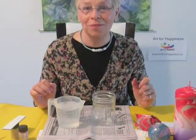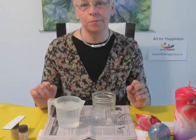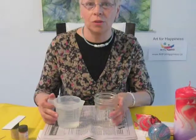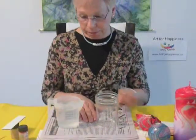So these are about 8 steps. Fill the container, shake the bottle with the paint, drop the paint in the container, close the bottle, swirl the paint, immerse the object, remove the remaining paint that is floating on the surface, and pull out the object you are decorating. So it's very simple, but it should be continuous. So I suggest that you do a few test pieces before you go on to the actual project.